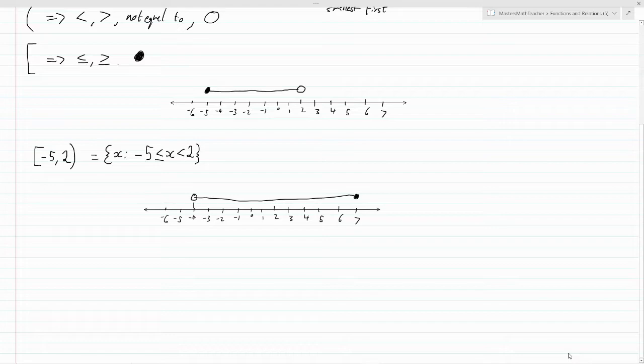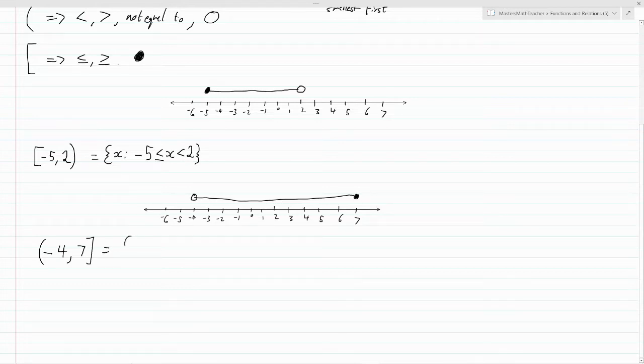So, let's have a think. Let's do interval notation first this time. We write the lowest number first, negative 4, comma, the largest number, 7. At the negative 4, we don't reach it because it's a hollow dot, so we're going to put a circle bracket. At 7, we have a solid dot, so we are going to put a square bracket.